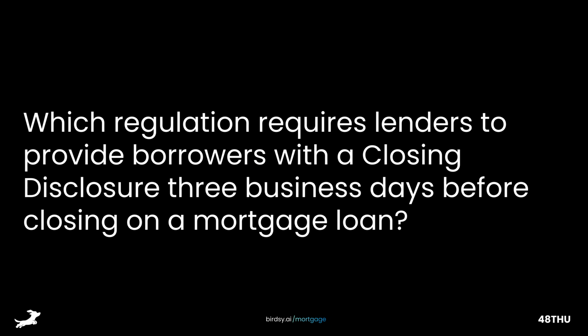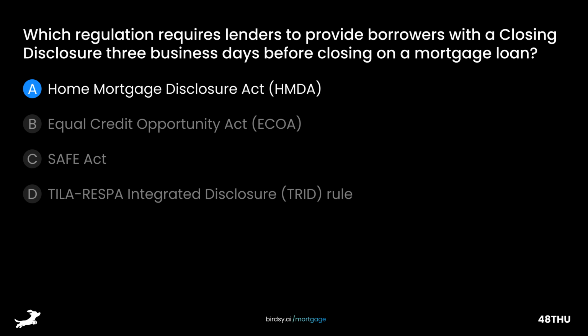Which regulation requires lenders to provide borrowers with a closing disclosure 3 business days before closing on a mortgage loan? Is it A, Home Mortgage Disclosure Act? B, Equal Credit Opportunity Act? C, the SAFE Act? Or D, TILA-RESPA Integrated Disclosure Rule? The answer is D, TILA-RESPA Integrated Disclosure Rule.